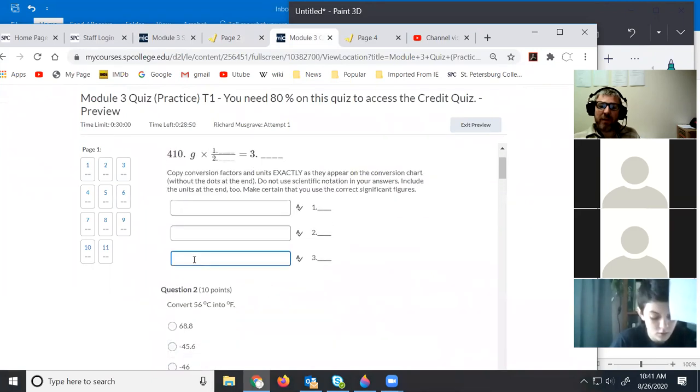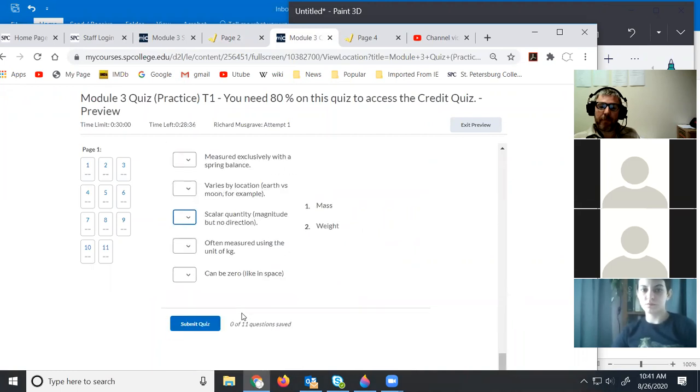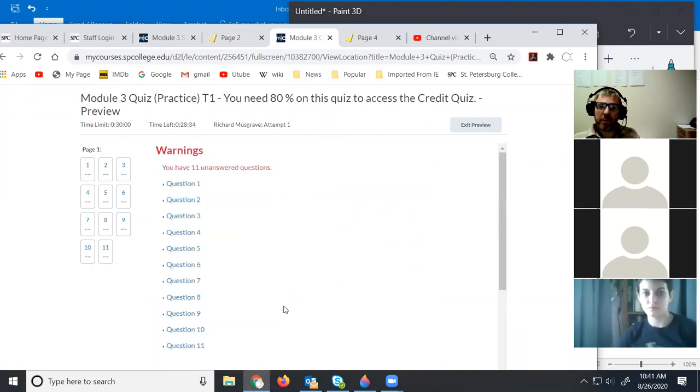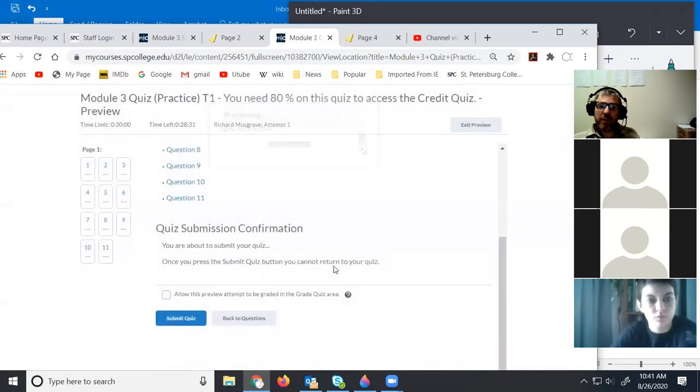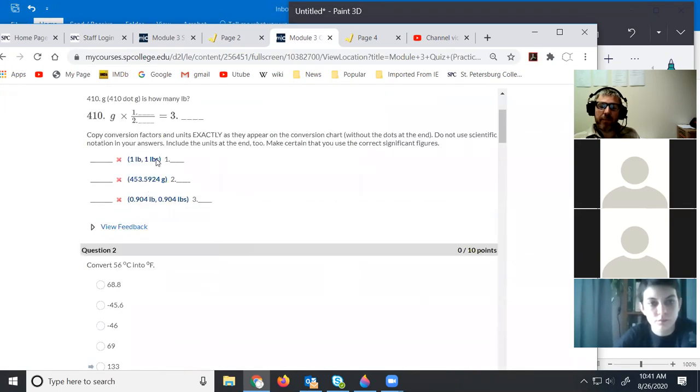Now, the other thing is that the answers do take significant figures into account. So if you get 9 out of 10 for a problem, chances are you have just got the wrong significant figures. The answers will appear. Let me show you what the answers look like. I'll submit the quiz. You can do this too on the practice quiz, so you can see exactly what formatting I want. There you go. These are the actual answers that are accepted, but the answers don't have parentheses on them. So it's either going to be this or this. That's not the entire answer; either one of these will work. For something like this, these are fine. These answers would be fine as well.